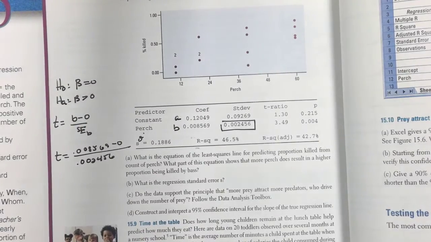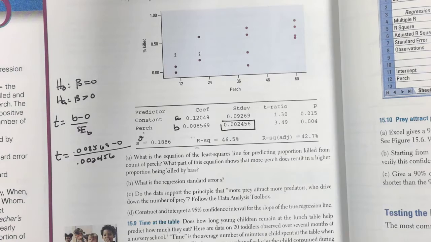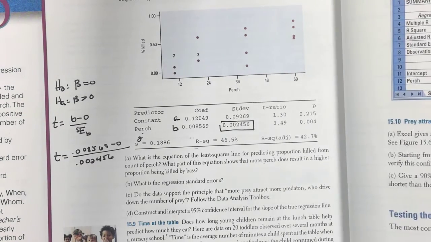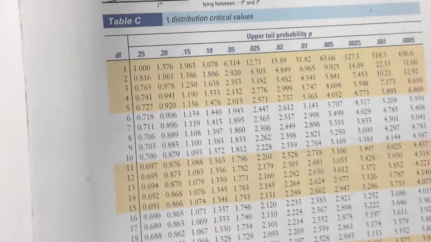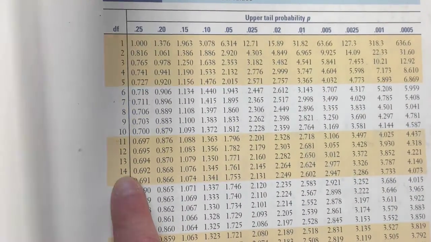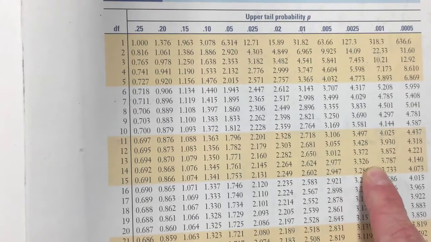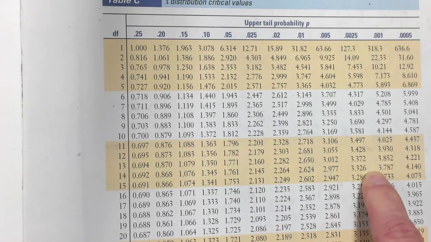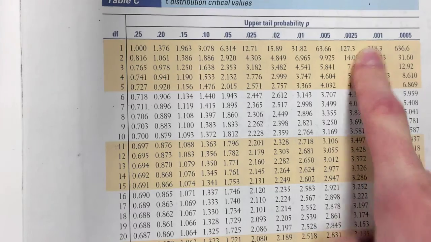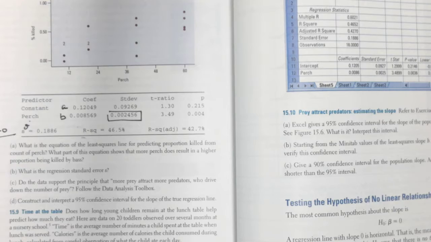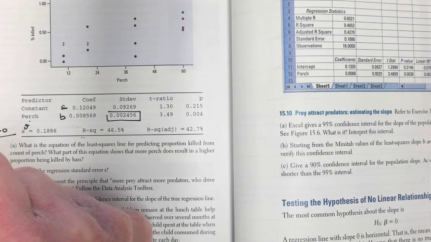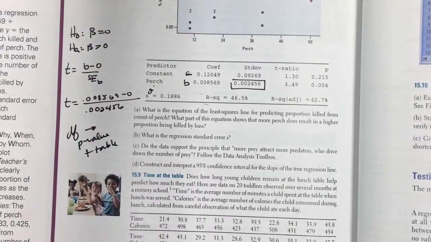If we were to take that t-score and the degrees of freedom, trying to find the degrees of freedom real quick, let's just roll with it. If we were to take this problem and we would go to, let's say 14 degrees of freedom, and we would take 3.4. I don't have a 3.4, but I'm in between these two. My p-value is crazy low. That's how this works. So you guys can do this. You can totally do this. Take your t-score, take your degrees of freedom, find your p-value in your t table. You guys can do this. That's how these tables work, and that's how nifty they are.